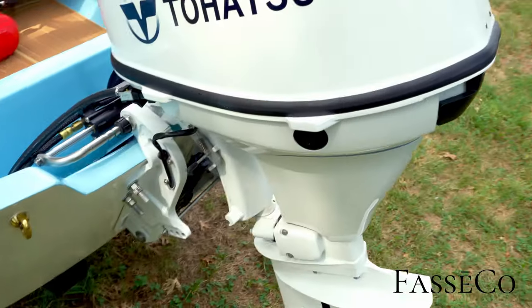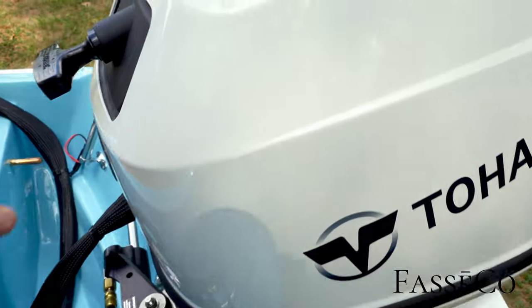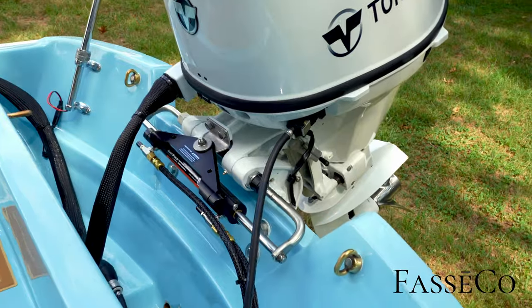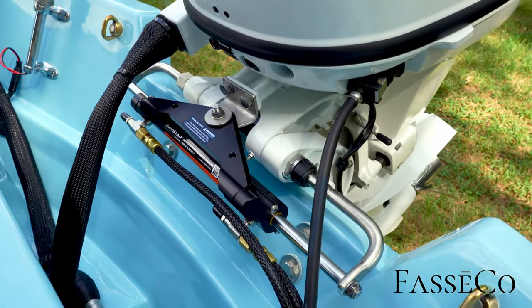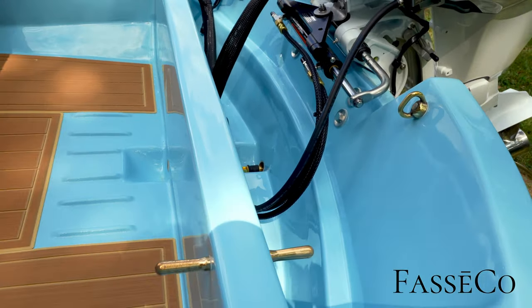Good-looking motor and it's just really beautifully done. It has the pull start feature as well, so you got the redundancy if your battery goes. Takes a little bit of finesse to make this all work in here with the notch transom and the hydraulic steering, but well worth it — this is such a great match.